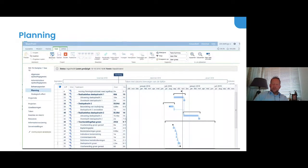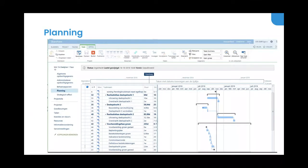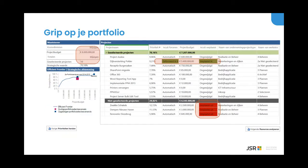Het planning onderdeel is eigenlijk de kracht van Microsoft Project Online. Dus wat je ziet is, als mensen gewend zijn met Project te werken en planningen maken, dan is Project Online de logische vervolgstap. Waarom? Het verbindt al die losse projecten en al die losse resource aanvragen met elkaar. En zorgt weer voor dat overzicht waar we het net over hadden. Ja. En uiteindelijk binnen Project Online zit ook een portfoliomanagement functionaliteit en een scenario planning functionaliteit. Om te bepalen welke projecten je nou wel en welke je nou niet kan doen.